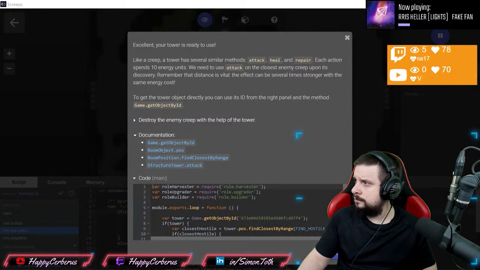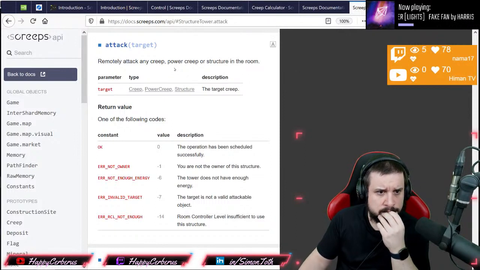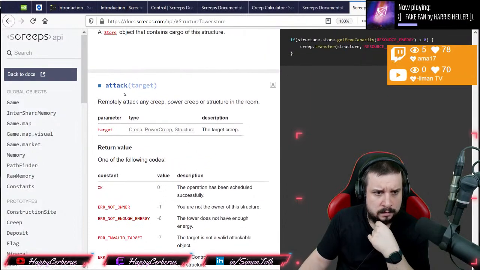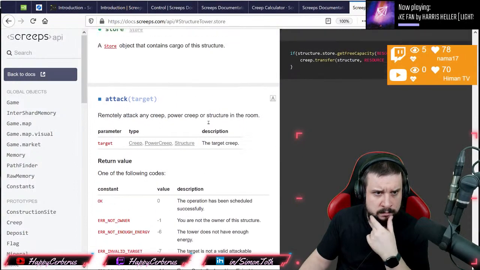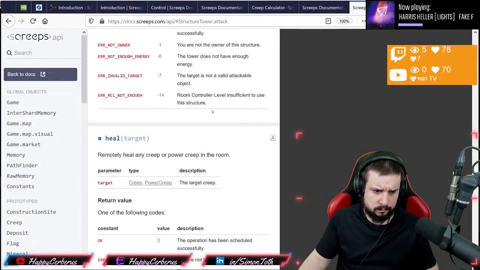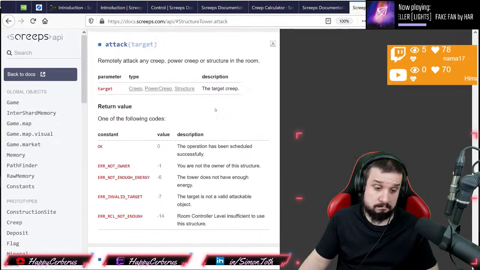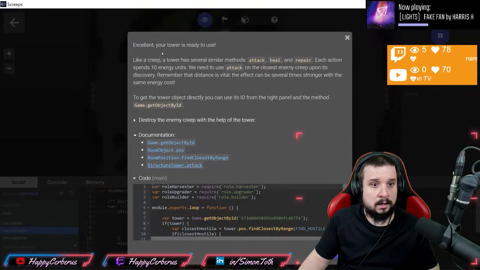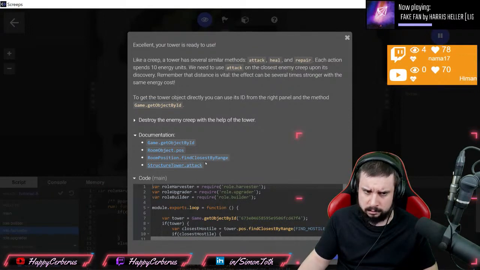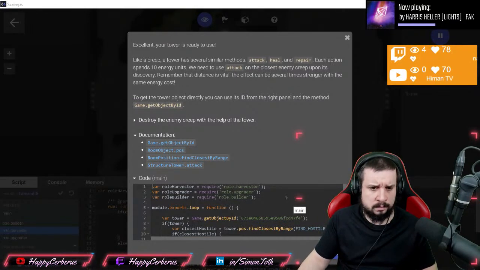Let's have a look at this thing. Power creep, structure in the room. Oh, but it doesn't really talk about what's the formula for the effect. Okay, I guess we will get to that at some point. Try open structure tower. Open structure tower.